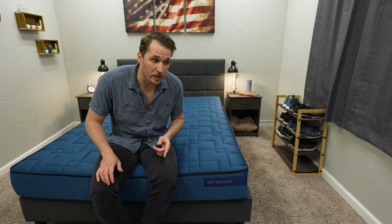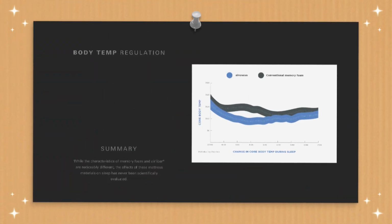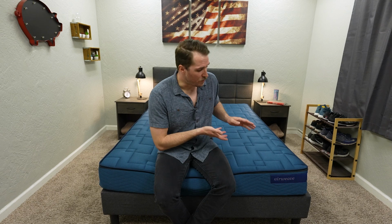Actually, I forgot to mention earlier that Airweave endorses a bunch of pro athletes because there is a lot of science that goes into this proprietary material that helps with the quality of your sleep. But in terms of the layman, I don't think a lot of people have the budget of around $5 grand to spend on their mattress. That's just not realistic to me. I think you just have to know what you're getting into with the Airweave 30 before you buy.